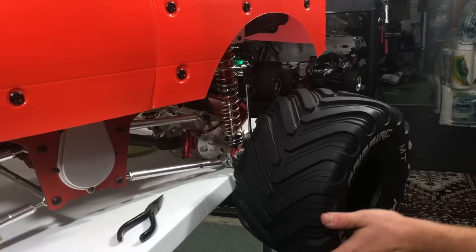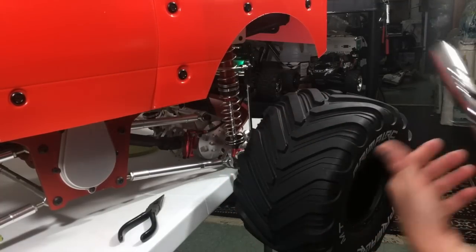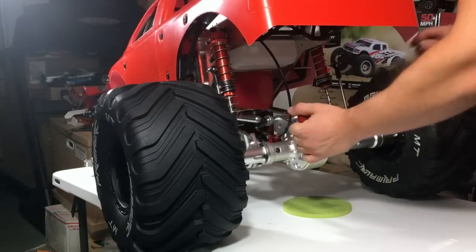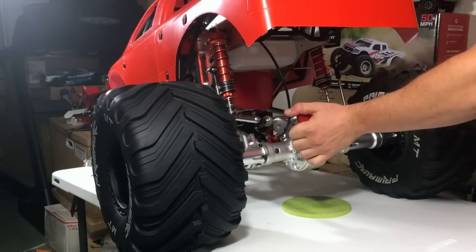Here we go. Now we could use the supplied giant wheel wrench like you would in a car, while it's hanging off the edge, and tighten the lug nut. Exactly, I called it a lug nut, not a wheel nut. This thing is almost falling off the table, it's so wide. I guess it's the American diet, right?